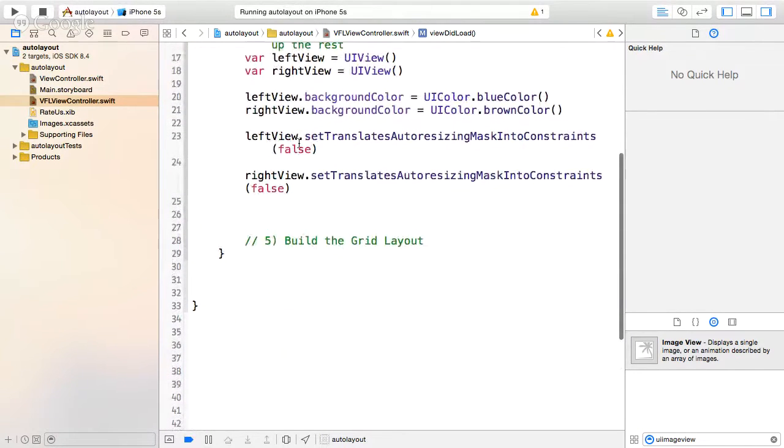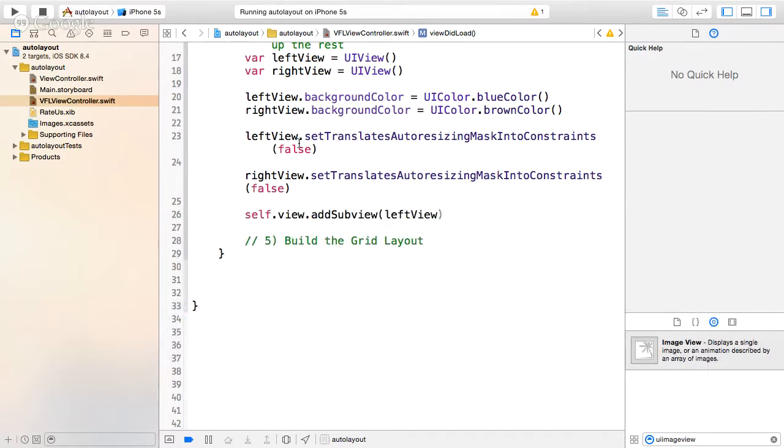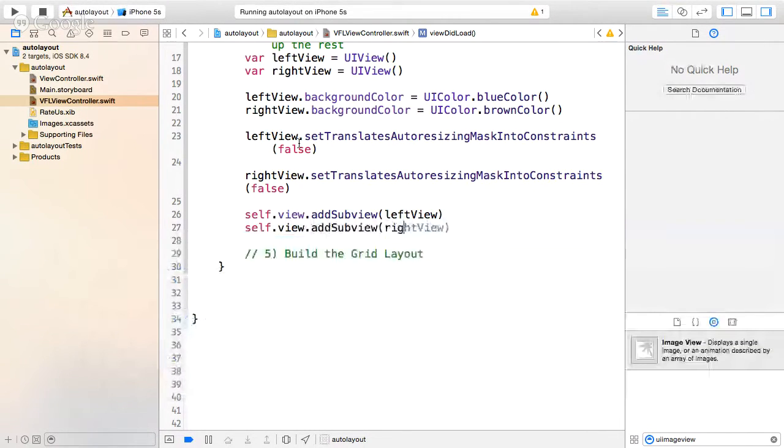All right. Cool. So the next step is that I need to add these two view objects I created into my main view. So that has to be done. self.view addSubview leftView, self.view addSubview rightView. Cool. So these are kind of like housekeeping things you need to do.